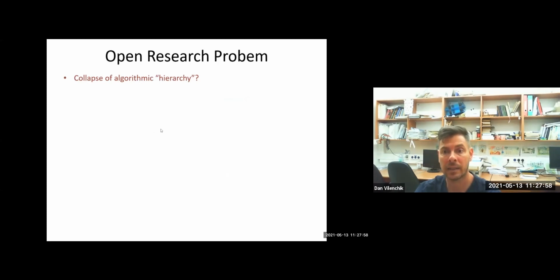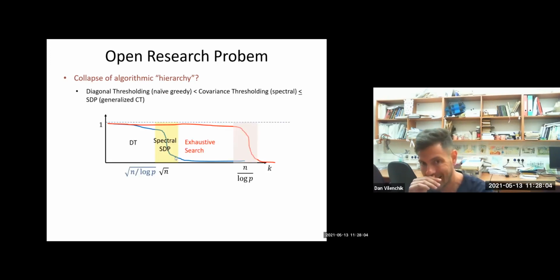And I think that a very interesting question would be the following: collapse of the algorithmic hierarchy. So currently, the view is the following. As the SNR increases, most researchers look at this regime, right? Where polynomial time algorithms work. And then there's this race, also in planted clique, also in sparse PCA, to get the best constant on the best efficient algorithm.